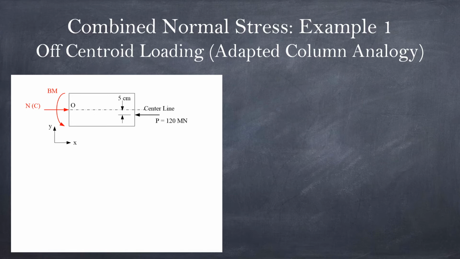However, as we said, this point load is pressing off the centroid, in this case lower than the center line or the centroid. That gap, 5 centimeters, creates the couple of force that actually creates the moment. To resist that moment, the material has to produce the bending moment effect to resist the rotation of that couple of force gap. In this case, we can use sum of Fx and then sum of moments about point O. Notice that this moment is about the z-axis. So here we get the numbers.